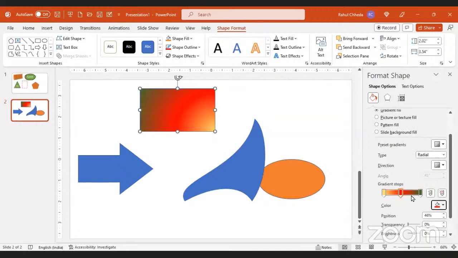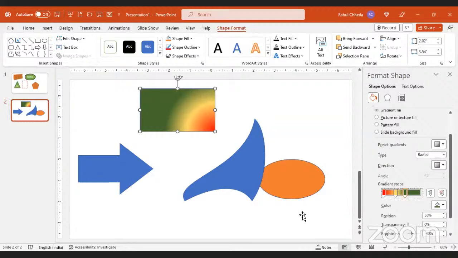So there are three colors now. As you slide the stops, the color direction and shapes may change accordingly.